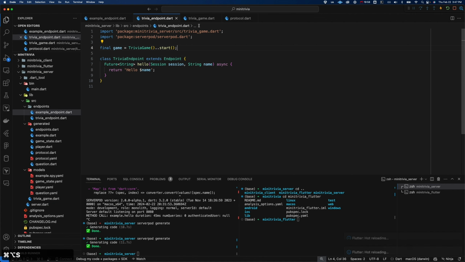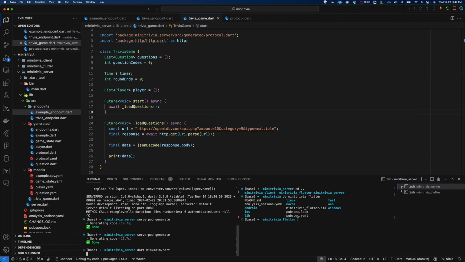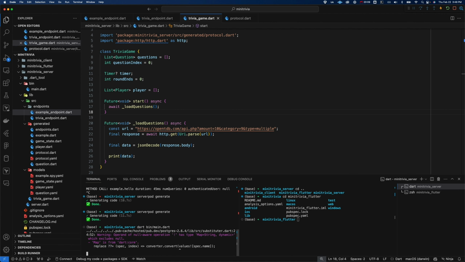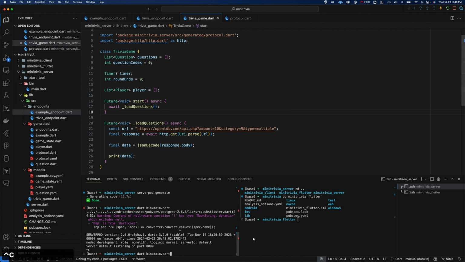We have our endpoints. Cool. And we'll run our dart bin/main.dart. And I realized that because we've added a new endpoint, anytime you add a new endpoint or change the endpoints, we do have to run this Serverpod generate.